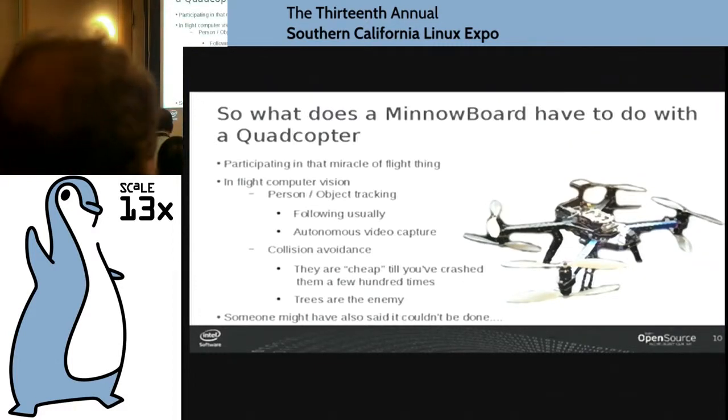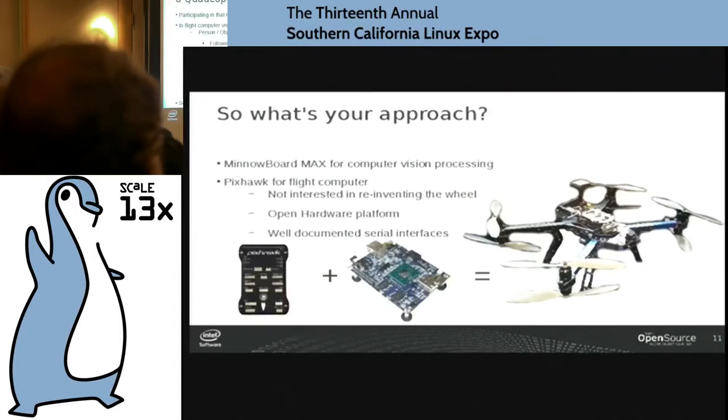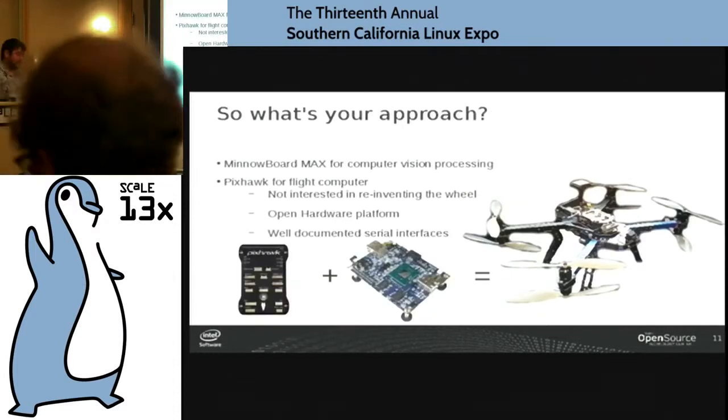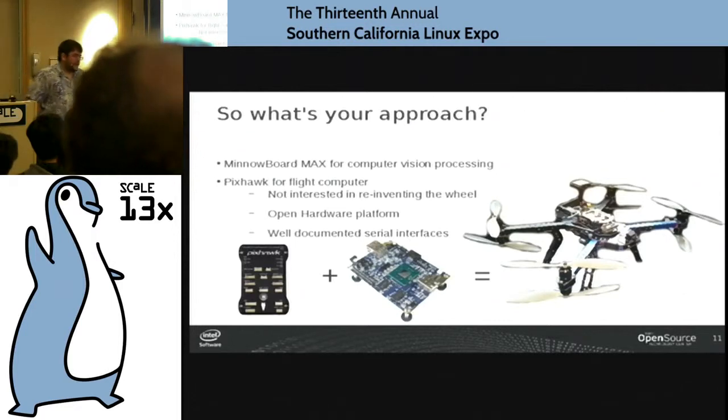That and, like I said at the beginning of this talk, why am I doing this? Well, somebody said that they participated in the miracle of flight. Another person told me it could not be done, that you could not fly a minnow board in flight. For some strange reason, when you challenge me, I go and prove you wrong. Or at least if I'm pretty sure it can be done. So the way I've got this particular quadcopter working, it is not set up right now under this configuration for a variety of reasons, mostly because I might have crashed it at one point.